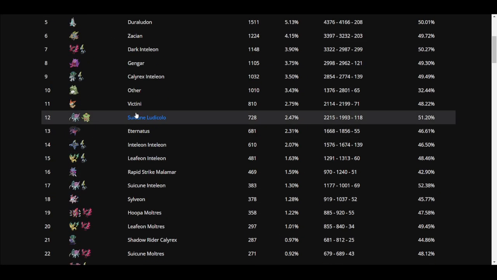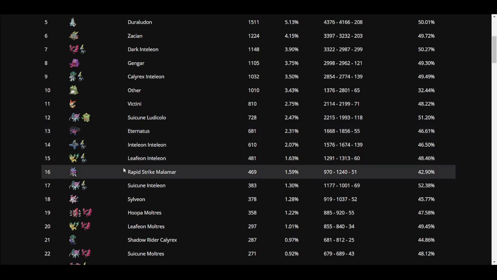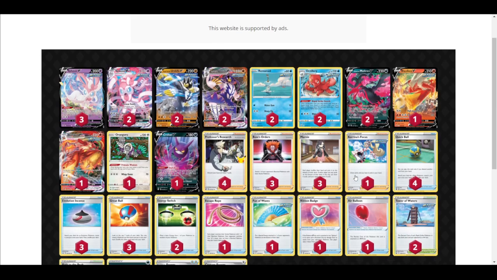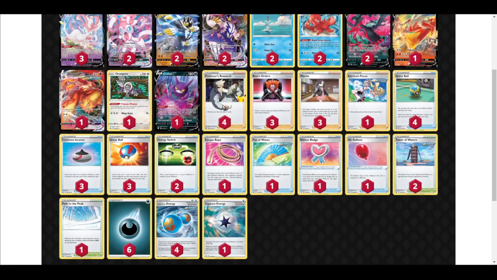Suicune Inteleon is more or less the same thing as Suicune Ludicolo. There were obviously differences. The one didn't play Ludicolo, but more or less similar as well. Sylveon VMAX, this was super sick. It's still decent. Lots of different ways to play it, but Sylveon VMAX is still in format.